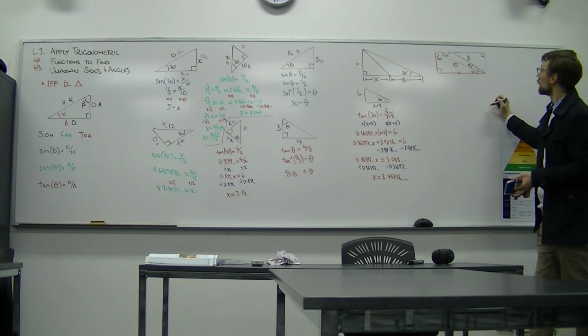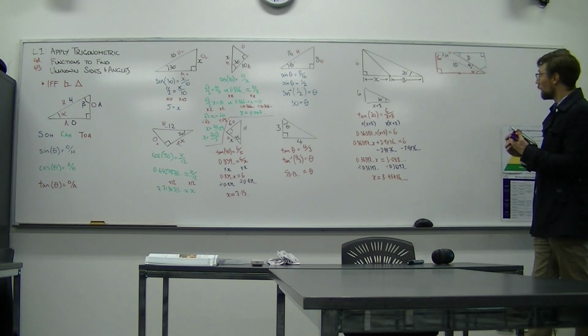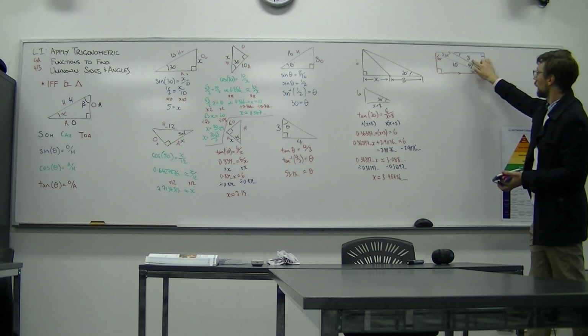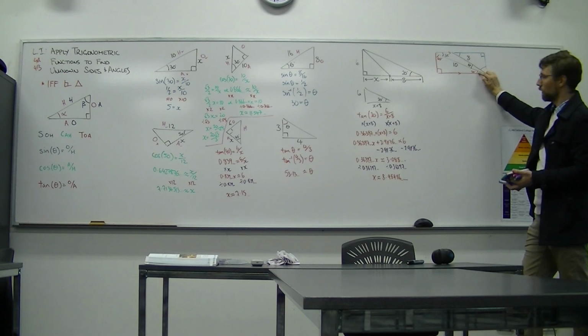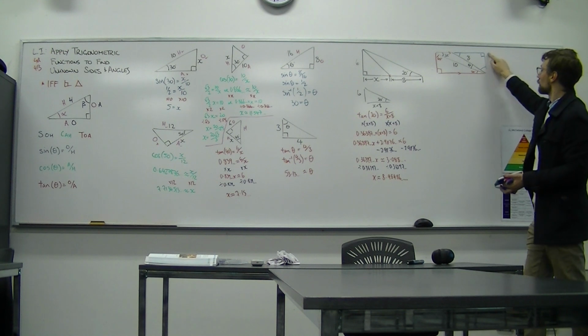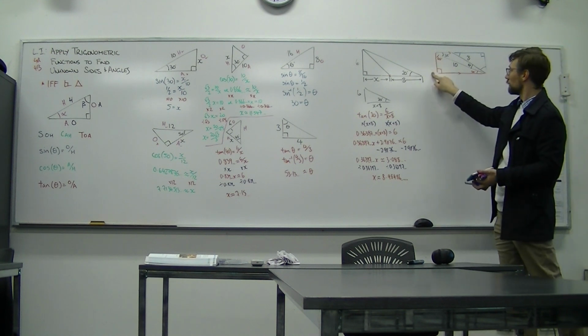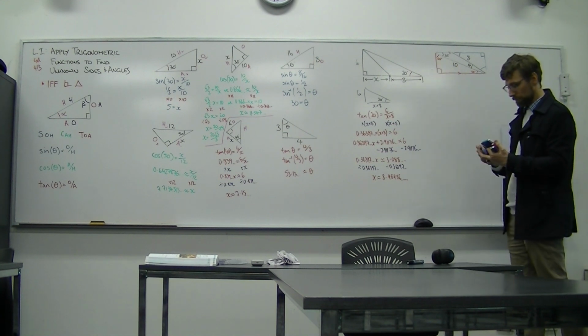Okay, great. Well, what if I put in another triangle over here, which is also a right angle triangle? Alright, well, I don't know what these are, so that's no good to me. But if I knew this side and used this side, I could get this angle. And then if I had this angle, I know this one, so I'd be able to figure out this one because the three of them have to add up to 90. Okay, so I want this side. Well, I can't get it from here, but this side is the same as this side. And I've got an angle and a side, so I can figure out this last side.